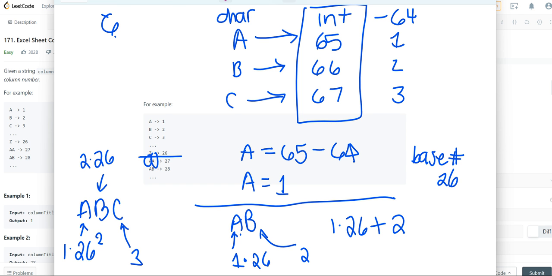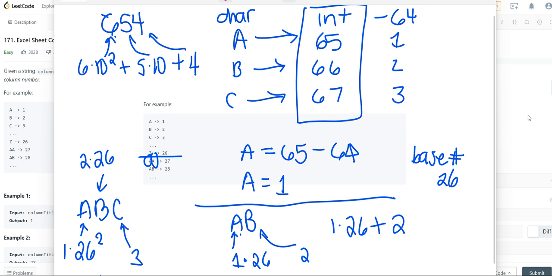Like if you have the number 654, then we already know that it's 6 times 10 to the 2 plus 5 times 10 plus 4. So we're representing this letter number in the exact same way.